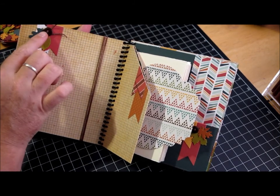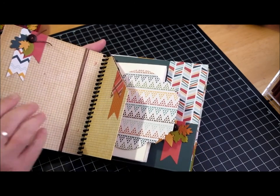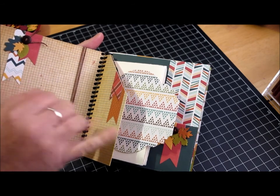The button is a little matte finish button from the Stamps of Life, and they just worked out really well. I used them throughout. And then I used the same leaf cuts and banner dies throughout the project as well.